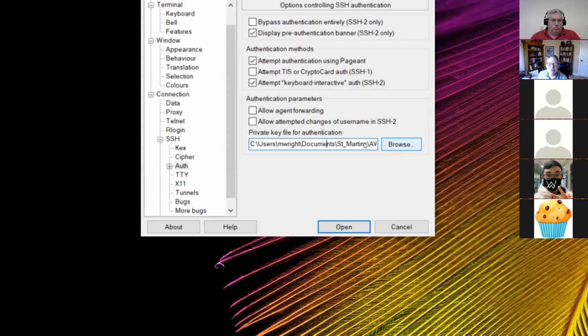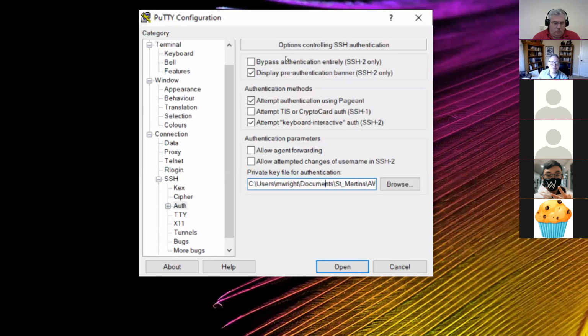I had to convert it because Putty has been around so long that they require a PPK extension. And so I had to do a little conversion. That's the step that throws people.